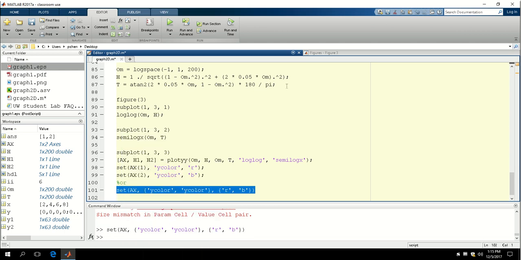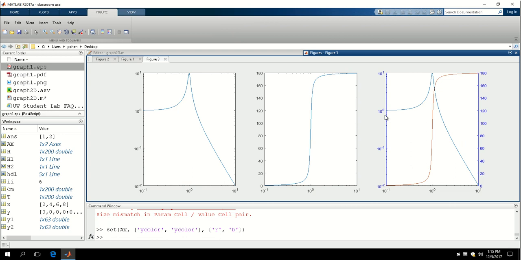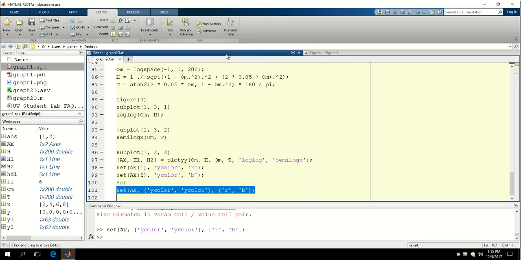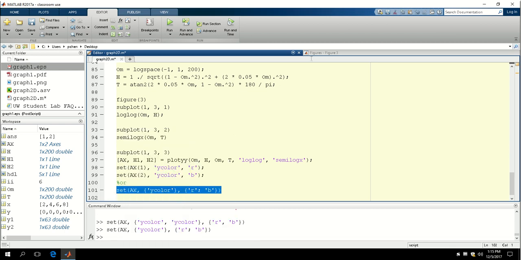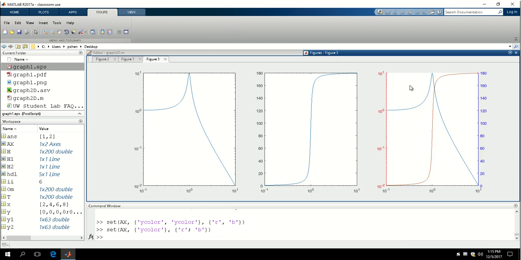Okay, so now it's working, but for some reason it's changed to the wrong thing. Maybe it's a semicolon here. Yeah. Okay, so that looks right.